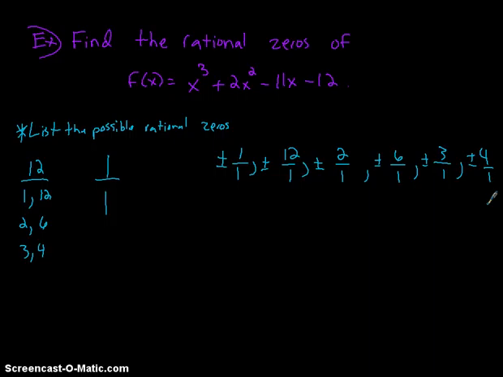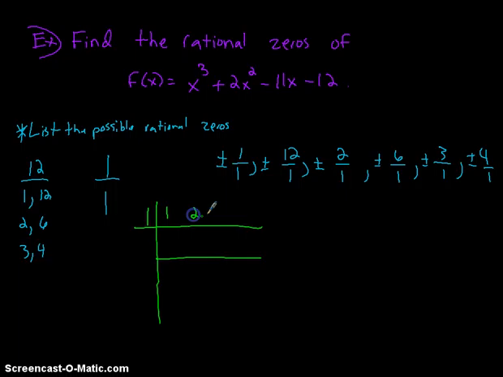To figure out which one actually is a factor, that goes back to the first day where we learned synthetic division. You could take any of these numbers and divide it into this polynomial and figure out which one actually divides into it evenly. Got a whole lot of numbers to choose from. Pick one. I'm going to start with positive negative 1. This is really just 1, right? So I'm going to start off by taking 1 and using synthetic division to see if my remainder is 0.